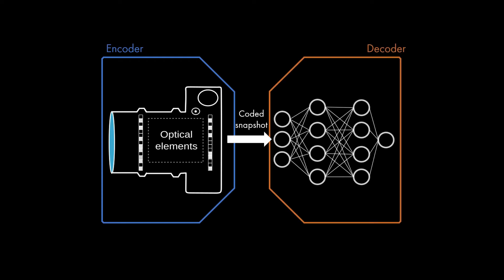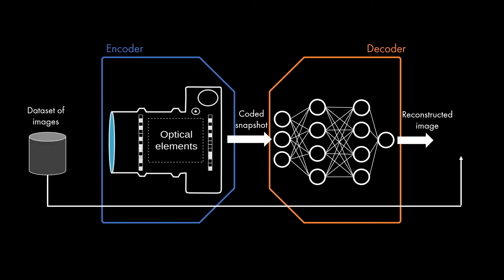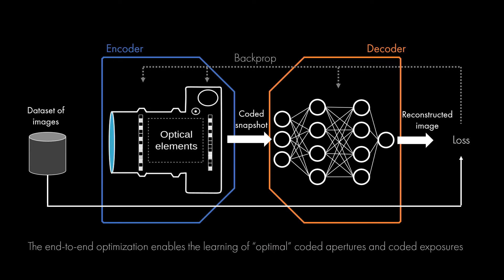We suggest to learn the coded apertures and coded exposures of TMCA in an end-to-end fashion. We consider the camera as an optoelectronic encoder that produces our single coded snapshot. The snapshot is fed to a decoder, here a neural network, to solve the inverse problem, yielding the reconstructed image. The TMCA codification, as well as the parameters of the neural network, are optimized during a training phase in which the dataset of images is encoded and decoded through the pipeline. The loss calculated between the ground truth images and the reconstructed images can then be backpropagated in the whole pipeline to update the parameters of both the encoder and the decoder.